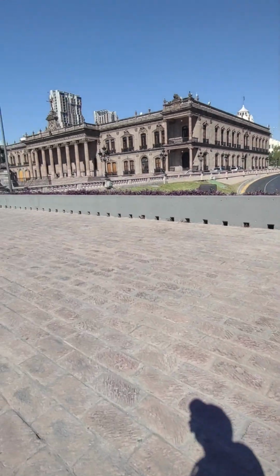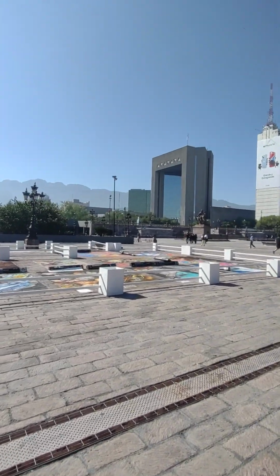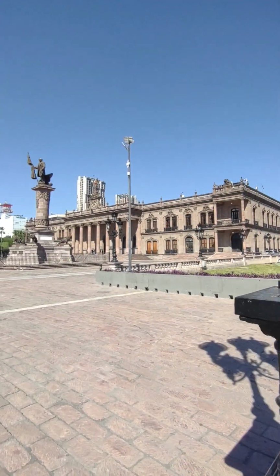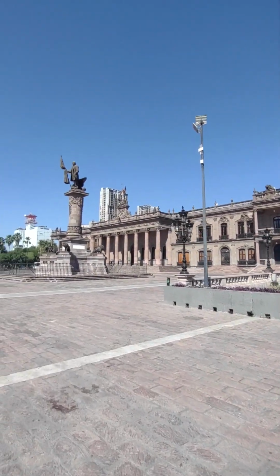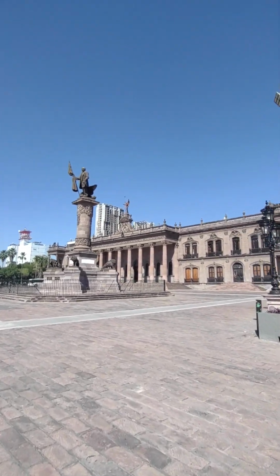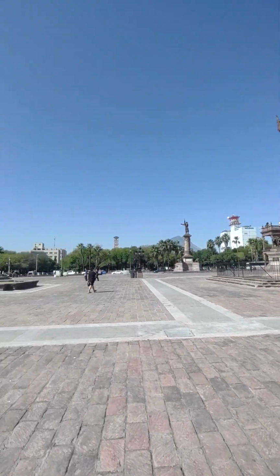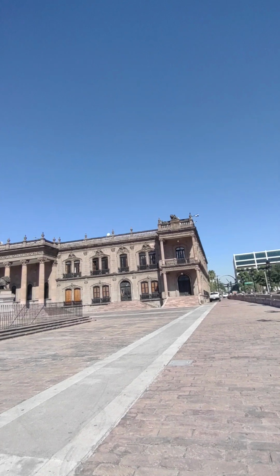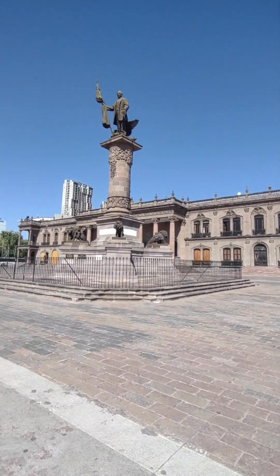Very cool. All right, so this is on the palatial grounds at the old palace. So this is an old museum. This is the old palace, but it's a museum now. And it's supposed to be closed on Monday. It's free, but it looks like it might be open. So we're gonna go check it out, see if it's open. Now the last time we were here, this was all spray painted because they had that women's march that we saw in San Luis Potosí, but they did it here as well.